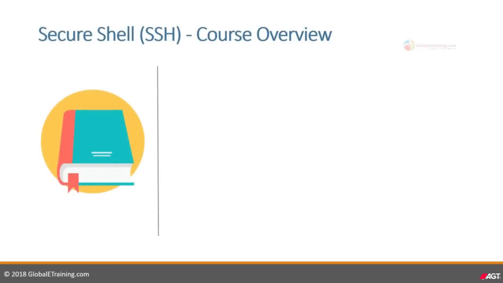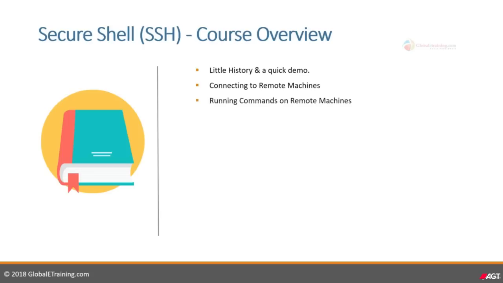Here is the course outline. We will start with SSH history and a quick demo. Next, we will look at connecting to a remote Linux machine from a Linux machine, a Windows machine, and also a Mac. Next, we will look at running commands on the remote machine and transferring files to and from the remote machine. Next, we will look at the process of connecting to a machine that is behind a jump box.